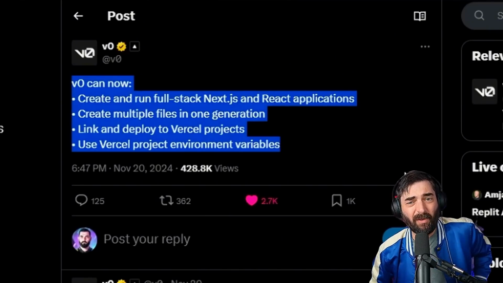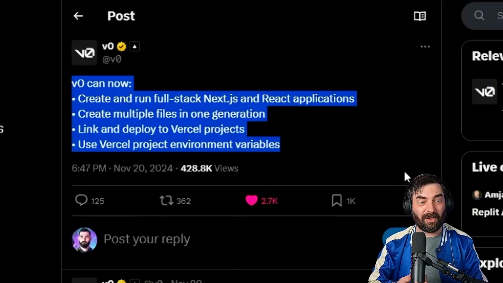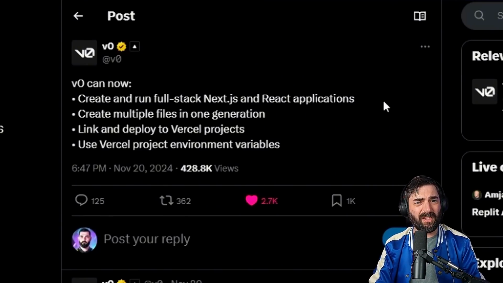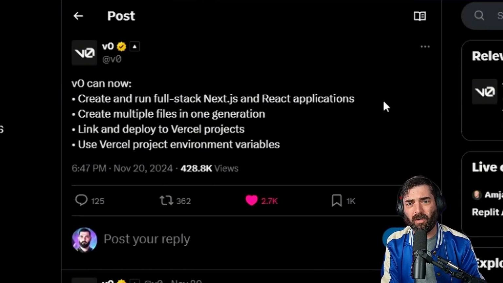I'm not a coder myself, but I do play around with these AI coding tools a lot. I think Cursor is still my main go-to, but I haven't played around with these new features. I haven't really compared V0 to what I'm getting out of Cursor too much yet.